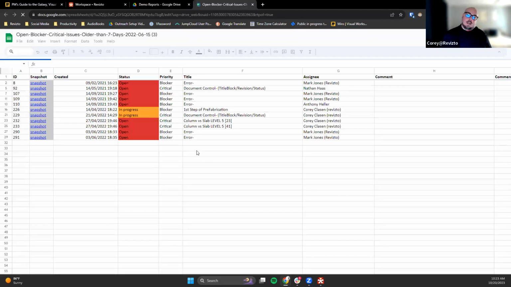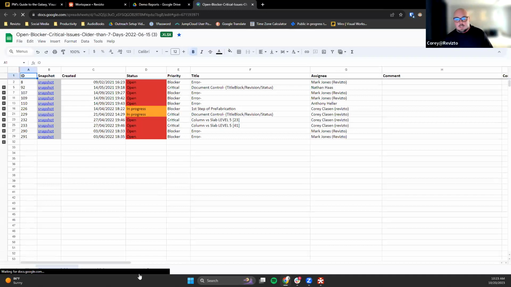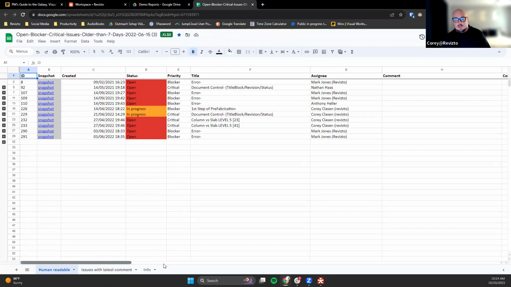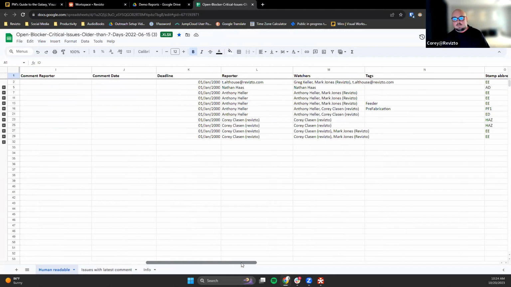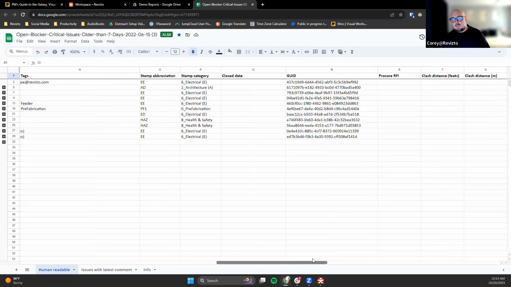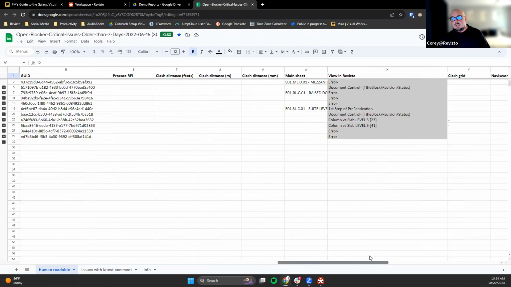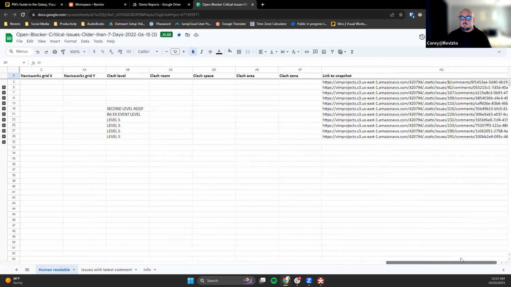And this is really going to be a lot of data. It even says human readable. As you roll through here, you'll see comments, watchers, abbreviations, GUID numbers. So if you are looking to tie this to something, maybe without the use of an API or something along those lines, you may be able to map some of this using the information here, right?